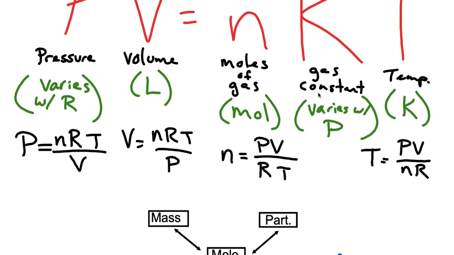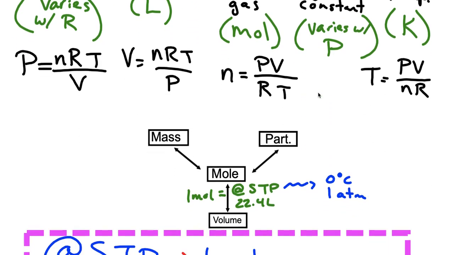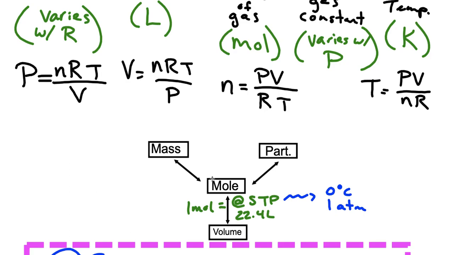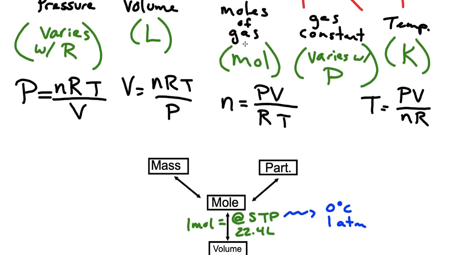Okay, so I want to talk about something else for today. You'll recognize this: moles, mass, particles, right? So we use molar mass here and Avogadro's number here. There's something really cool that happens when you have 1 mole of a gas at STP. So let's quickly review that. 1 mole, that's my n, right? And STP is 0 degrees Celsius and 1 atm.